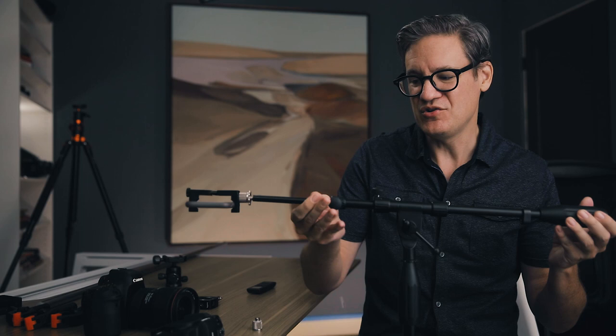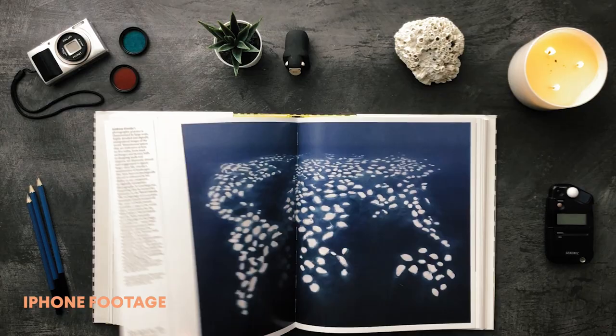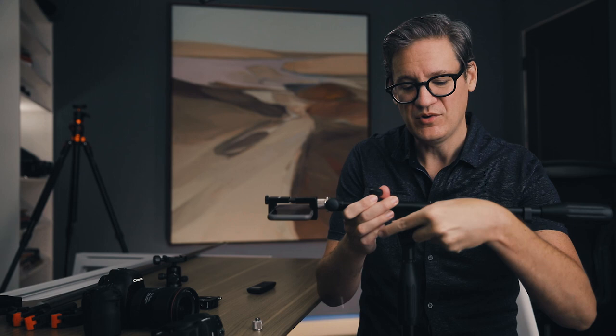So to mount a phone to this, you can just use a cheap phone cradle like this one. This one happens to have a 1/4-inch thread in the bottom. I just attach the Camvate adapter to the bottom of it, and then you screw this onto the end of the mic stand. Now it's simply a matter of getting the camera into the proper position over our subject, over the table. All you have to do is just extend this boom arm out. You can also loosen this up here and then raise and lower the mic stand. And additionally, you have this third point of control here, which is a tilt control.